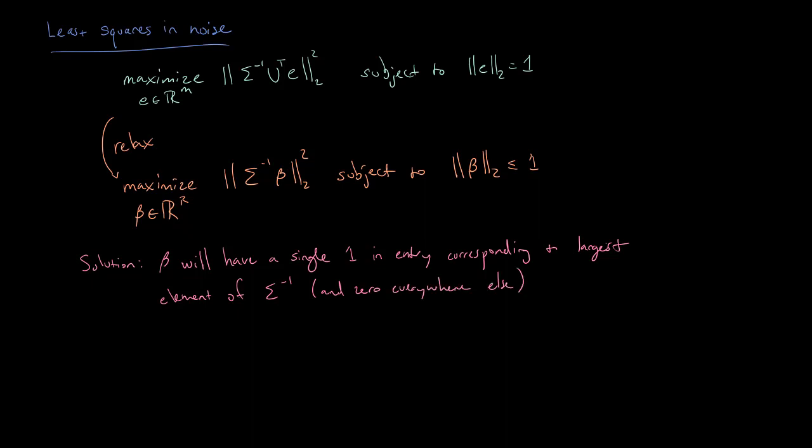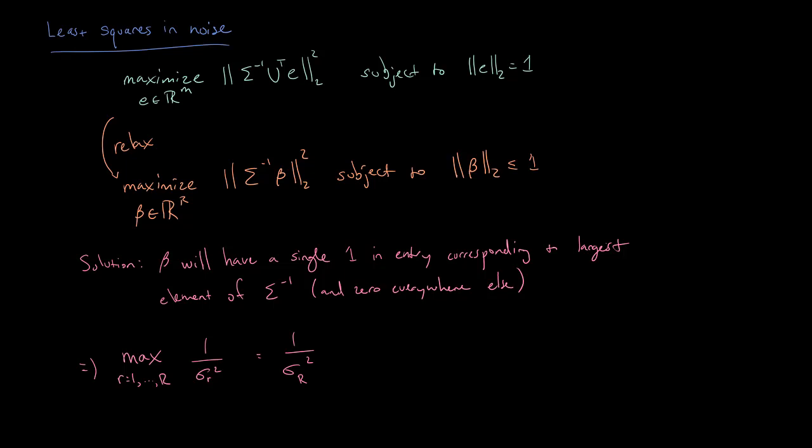What that means in this case is that this maximization problem just boils down to which one of these entries we are going to pick. We're going to pick the element where 1 over sigma r is the maximum. And then we're looking at the square of this, so we're going to have 1 over sigma r squared, and we're going to take the maximum. Remember that these sigma r's are ordered in decreasing order. So when we're taking 1 over sigma r, the largest value is going to be attained for the smallest singular value, or sigma capital R. So finally we have the solution here as 1 over sigma capital R squared.